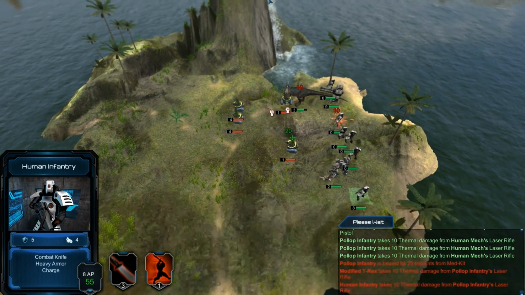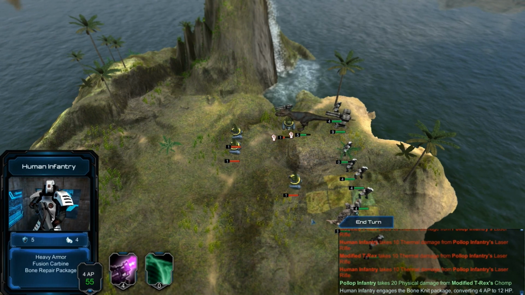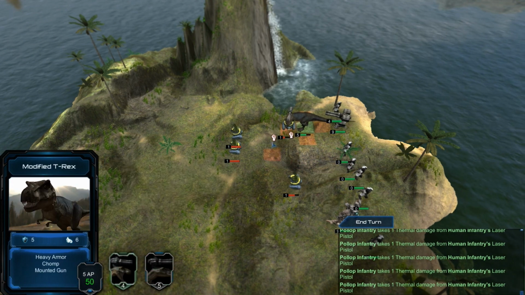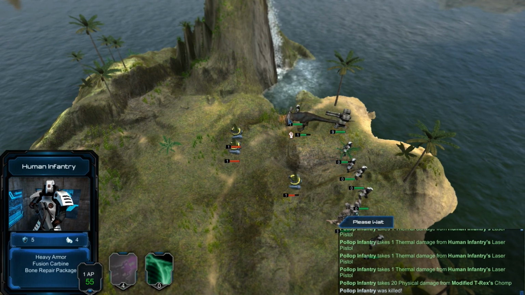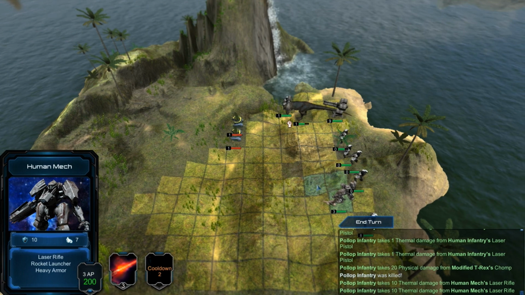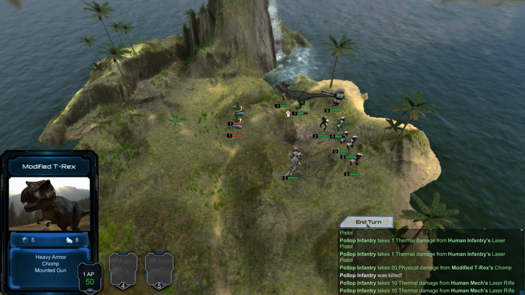Okay, let's let them close. Okay, so dinosaur can chomp. Bone weave. Fusion. Cooldown on bone weave is 5 turns, which is not too bad to be honest. Okay, dinosaur will chomp on that one again. Right, let's move this troop to support. And my mech can take care of them with the laser anyway. And let's move range. Oh, might as well move this guy to here. Okay, let's see what they're gonna do.